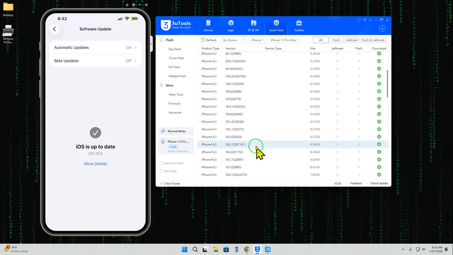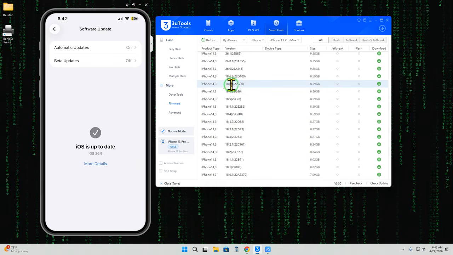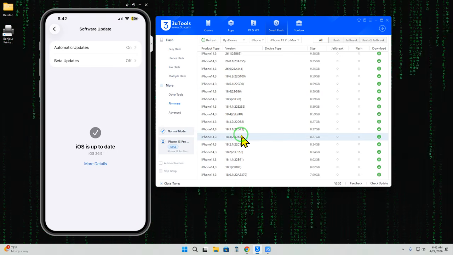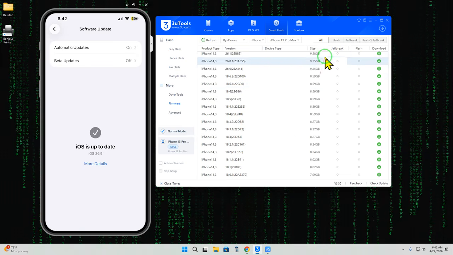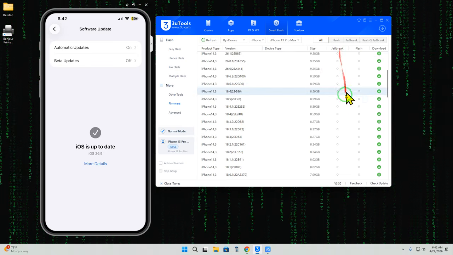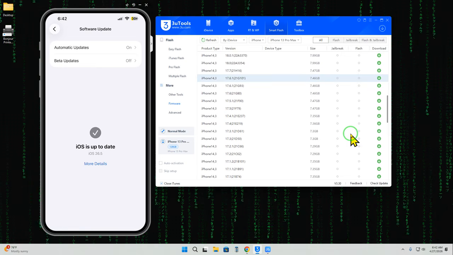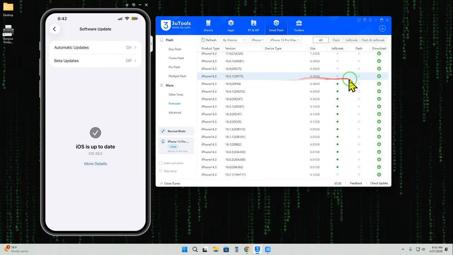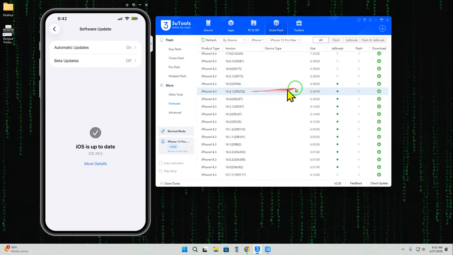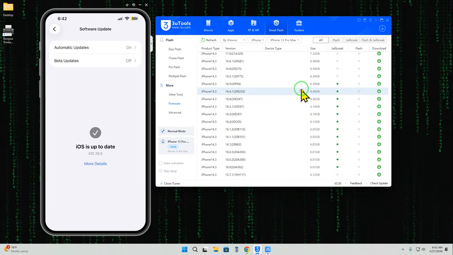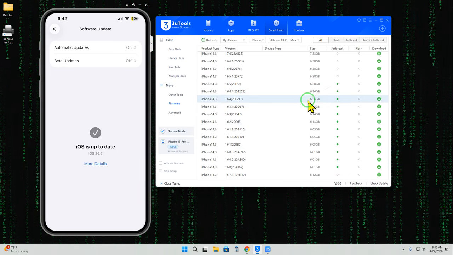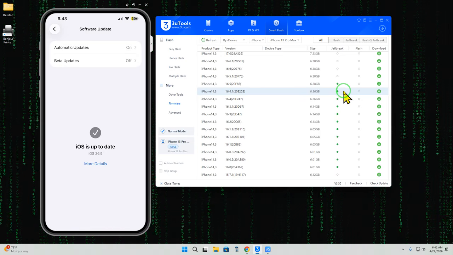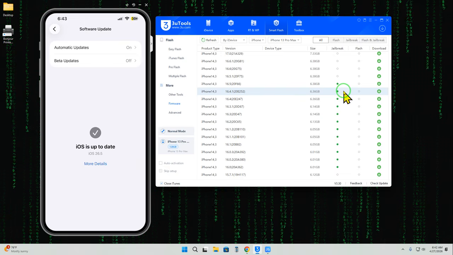So here are the options, 18 point something. Here see 18.6, 18.6.1. So now if you would like to go with a jailbroken iOS, see here, it starts with green sign from 16.5 onwards. These are all jailbreakable, so there is no need to jailbreak them. Easily this phone can be jailbroken, and of course while removing the cloud activation lock, link lock to owner, this can be very easy.